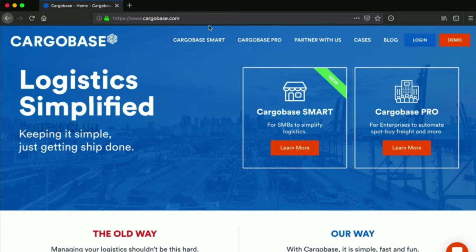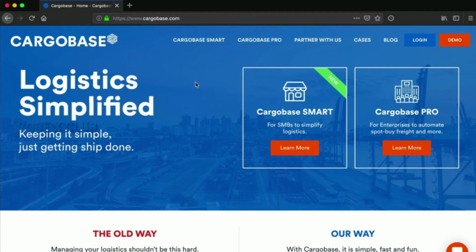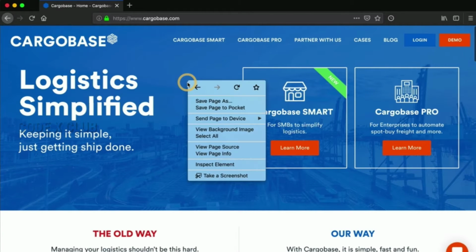So I pick a random website here and let's try to inspect what's happening. This is how the website looks for a normal user, by which I mean the user that will use this website. But for us developers, we have other options inside our browsers that we can use to our advantage. Anywhere on the website, I can right click and choose inspect element. That will be an available option in every single browser. So basically what we need to do is inspect.